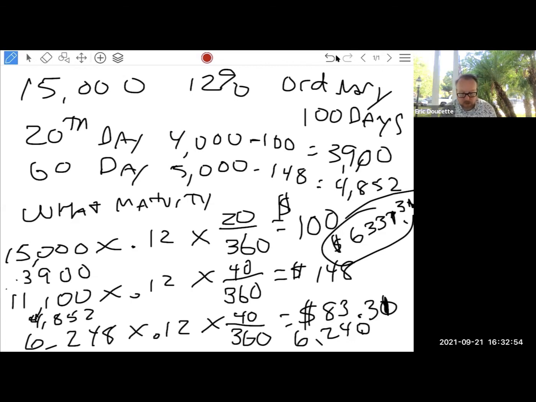So anyway, that's doing the partial payment. Just remember when you do the partial payment you have to take the interest for the period before the partial payment is made and then subtract that from the partial payment because that's interest that was added. And you do that each time until you get to the last one. And then you add the last amount of interest to the existing principal, and that gives you your maturity value.